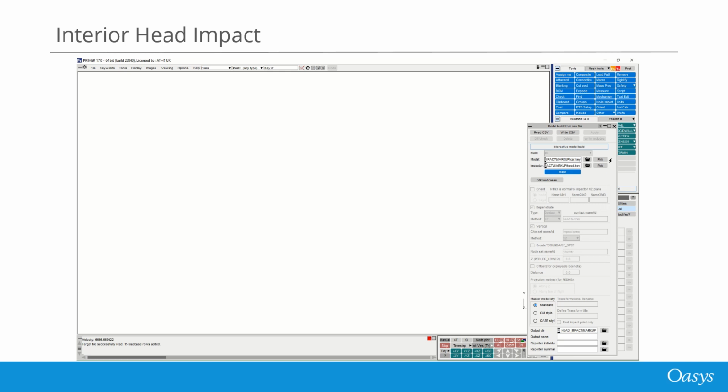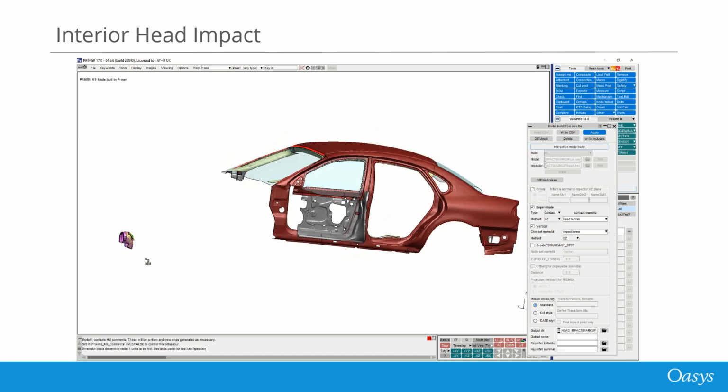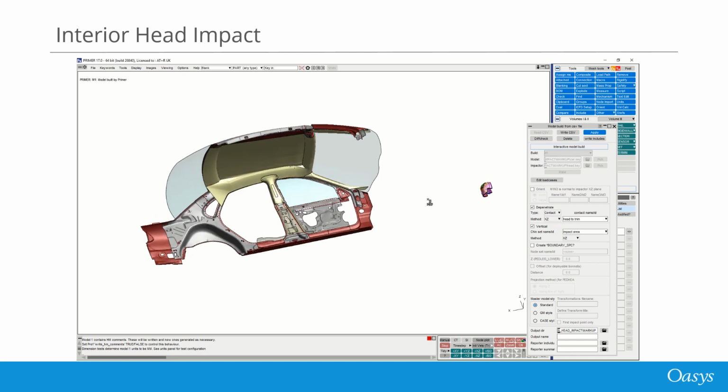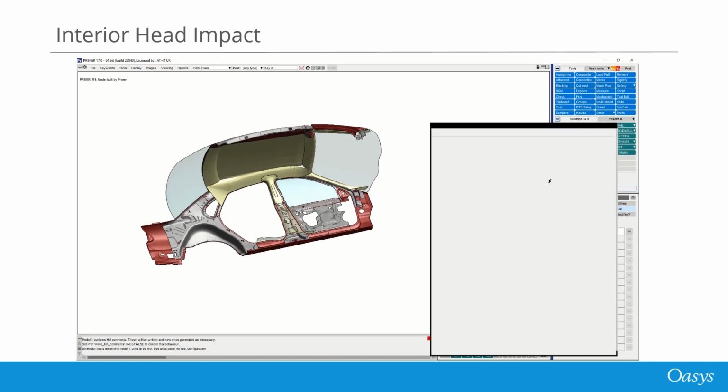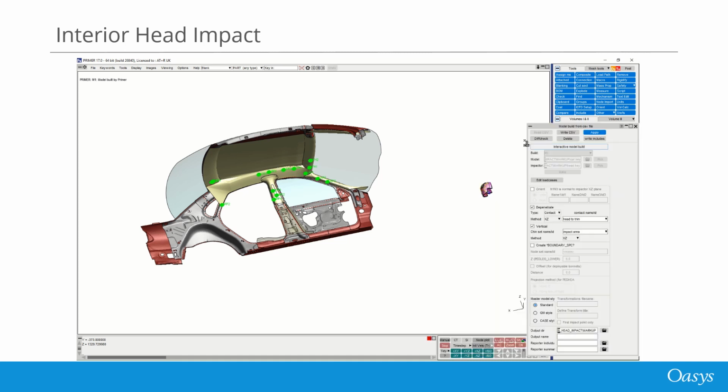The CSV file in this case also contains reference to the vehicle and the head impactor, as you can see. So just click on Make here and it'll read in the vehicle model and the head impact model. You can see there, the head impact model is in its standard position. Now if I click on Edit Load Cases, you can see the target points. This can come directly from the markup tool that I showed you earlier, or it can come from another source. We have all the XYZ target points, horizontal angle, vertical angle, velocity.